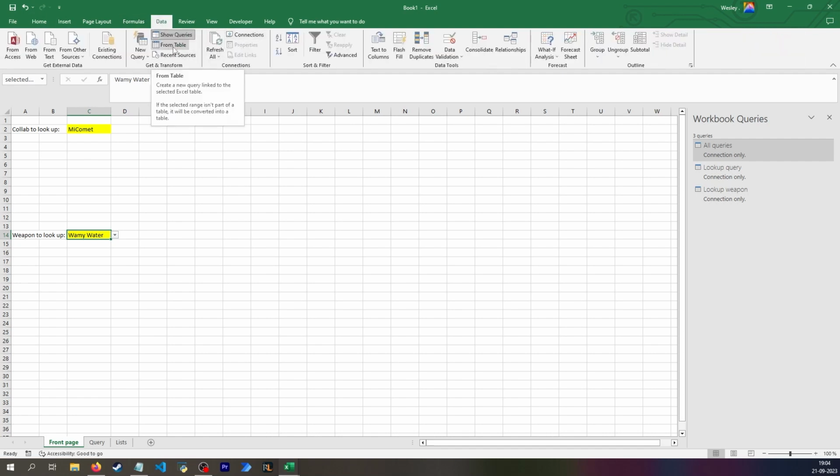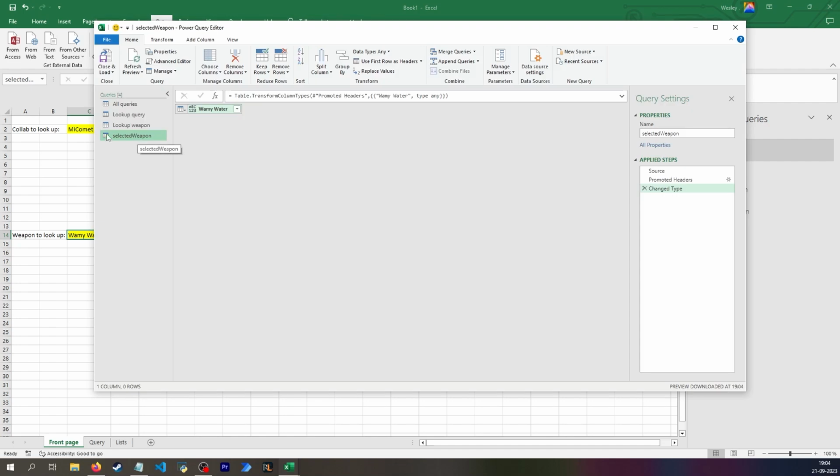I could do this from table here, and it actually means both from table and named range, and that's what the button says in Excel 365, which will then load here. That was what I called it, which you can see here. It goes into the Excel current workbook and grabs the one record or one row where the name is equal to, well, my named range, and then it gets the content. And it does these two automatic steps, which I don't want because that's gibberish, so I can delete them.